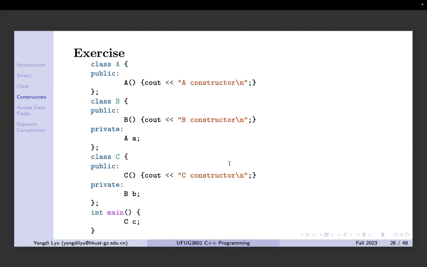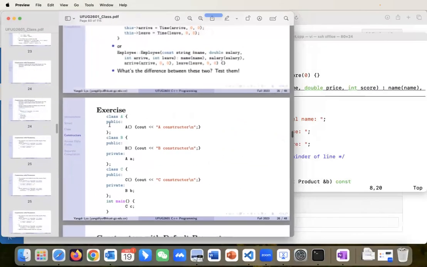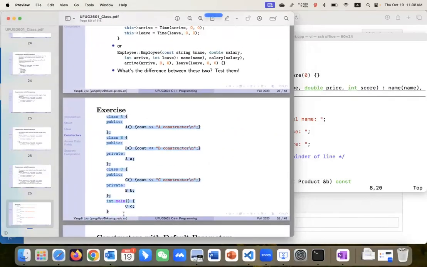There are similar things when we talk about destructors, but I will not talk about them here. But for this one, let's try to see what the output is.